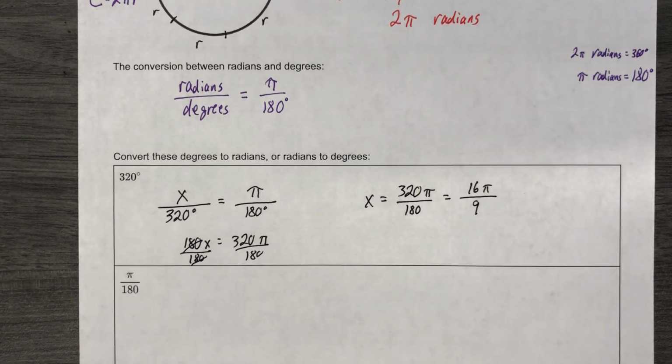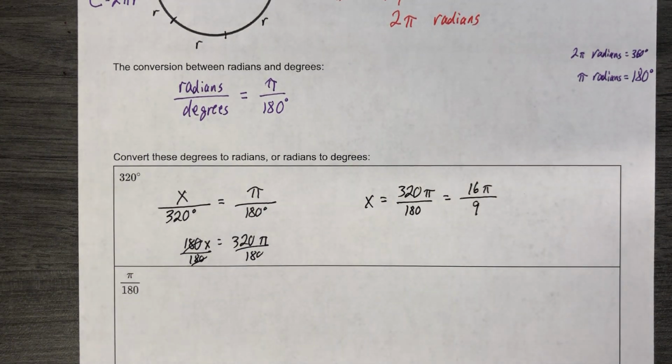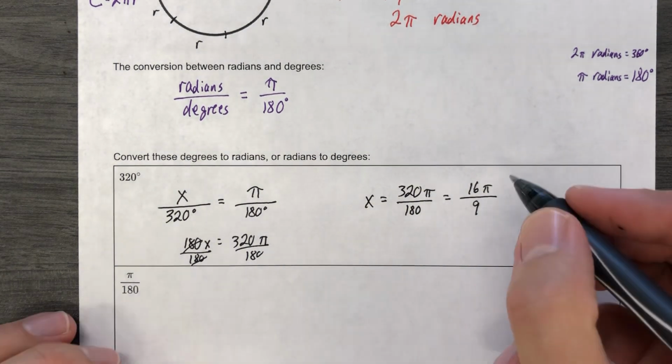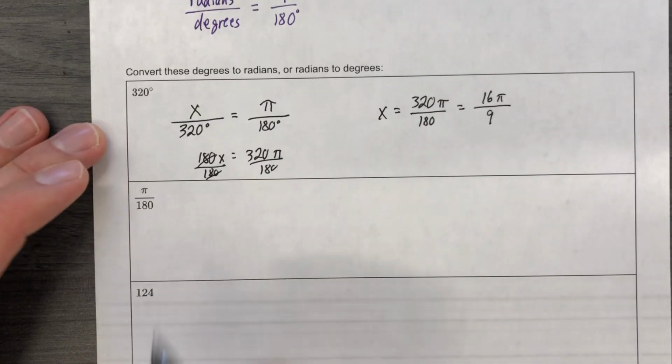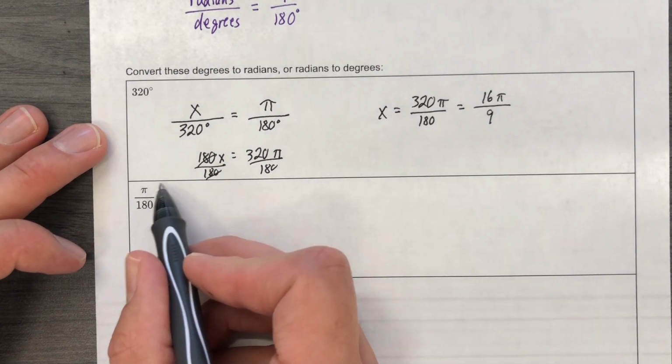Now, I don't have to write the word radians. One of my teachers in high school said radians is a phantom unit. It has to do with the way the unit itself is defined. You don't have to write a symbol like you would with degrees. That's it. It's just that right there, based on the way it's defined. So this one is in radians because there is no degree symbol.